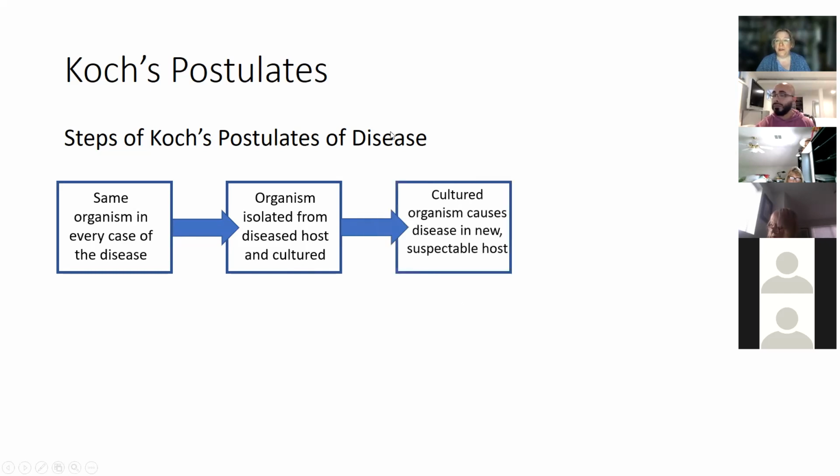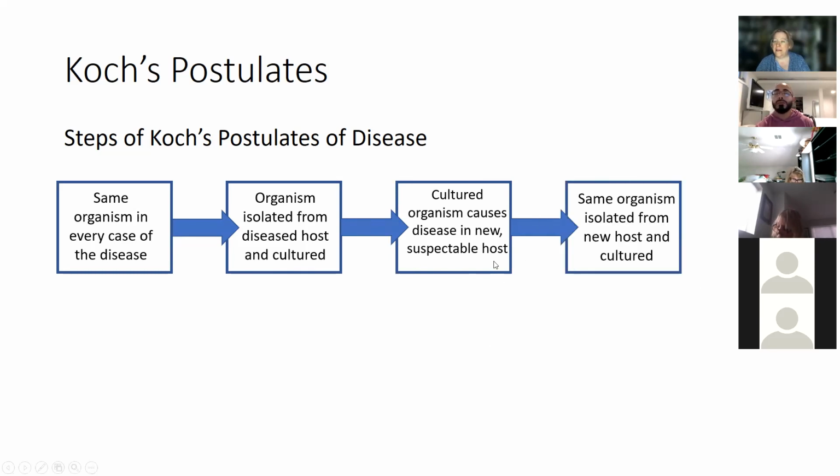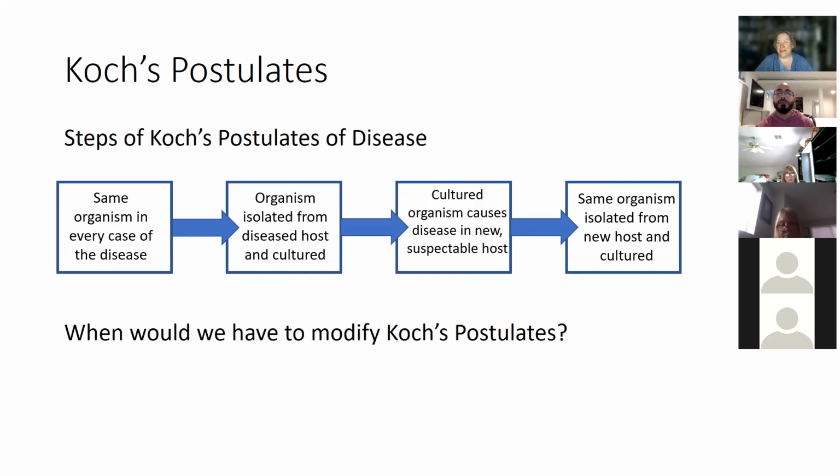So you have to culture it and get a pure culture. Then what you do is you inoculate this pure culture, just those big rod-shaped acid-fast bacteria, into a new susceptible host. You inject it into mice. And then the mice get the disease, and we're able to isolate the same big rod-shaped acid-fast bacterium from the mice. And then you do it again. You culture it, get a pure culture, inject it into more mice. The mice who were healthy before get sick. And that's how we say, okay, this big rod-shaped organism causes tuberculosis. And we've been able to do that for several true pathogens.